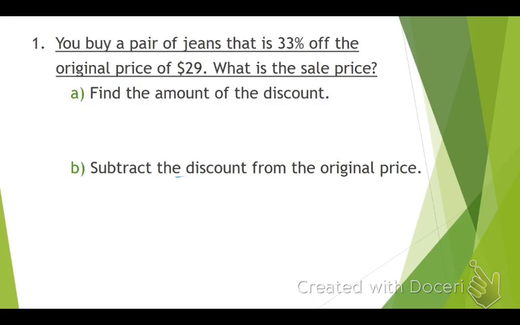P times of equals is. Change the percent to a what? A decimal. So what's 33% as a decimal? 0.33. What's the total amount? Because remember, of is always my total amount. $29.